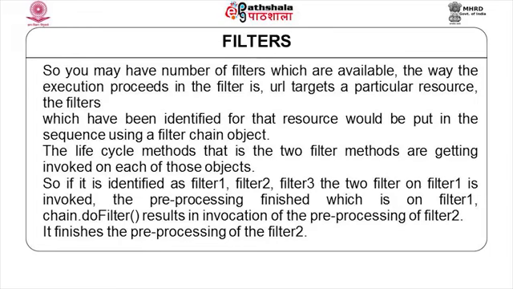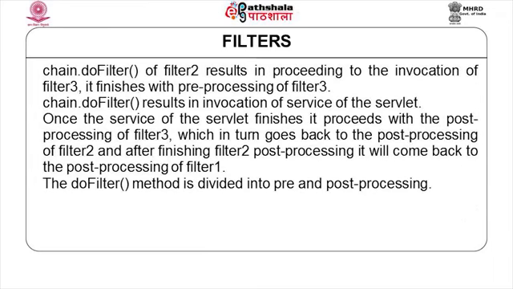It finishes the pre-processing of filter 2, chain.do filter of filter 2 results in proceeding to the invocation of pre-processing of filter 3. It finishes with the pre-processing of filter 3, chain.do filter results in invocation of service on a servlet, for example. Fine. Once the service on the servlet finishes, it proceeds with the post processing of filter 3, which would in turn result in going back to the post processing of filter 2. Having finished the post processing of filter 2, it would come back to filter 1 and do the post processing of filter 1.